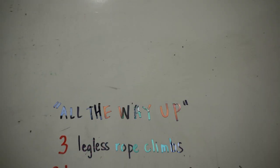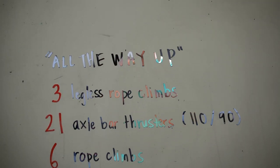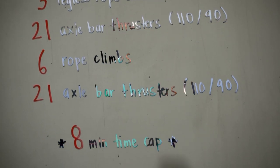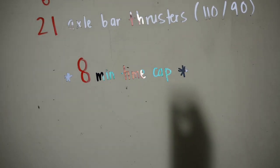So I'm going to give the Dakota Games workout a go now. It's 3 legless rope climbs, then 21 thrusters with the axle bar at 110 pounds, so that'll be 45 each side. Then 6 normal rope climbs, finishing with 21 thrusters, with an 8-minute time cap.